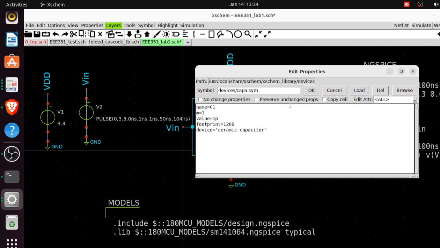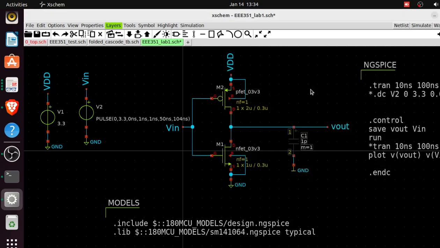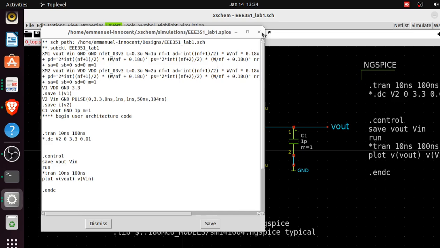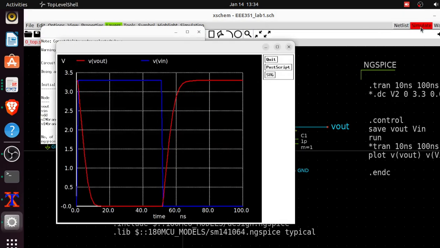Let's see if there will be any change with 1 pico. Okay, so you save the netlist.